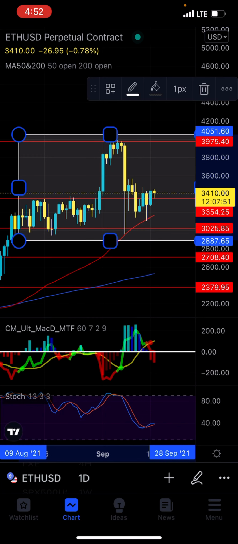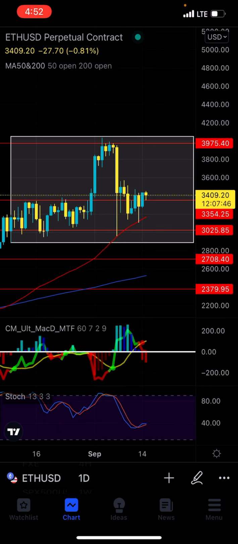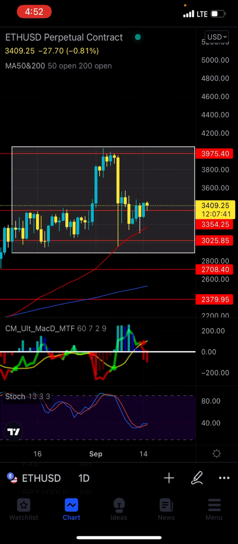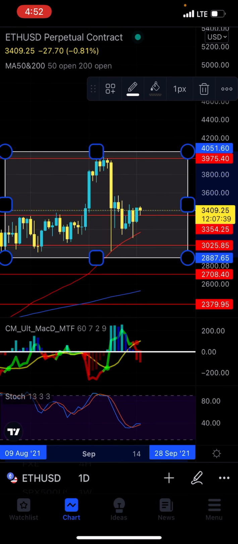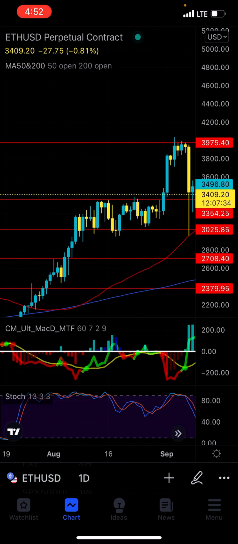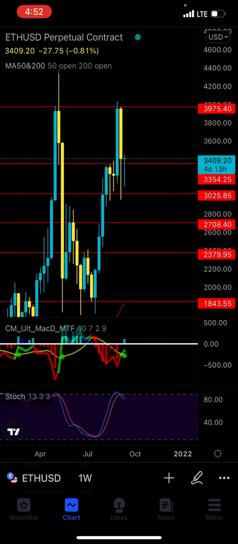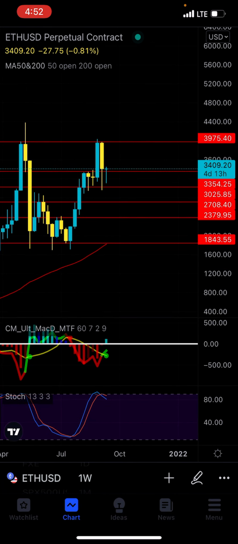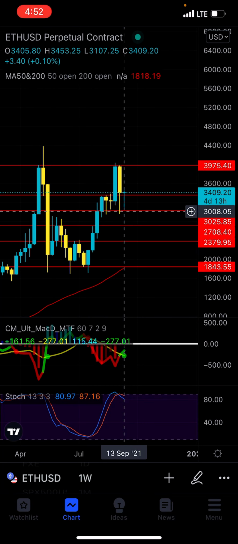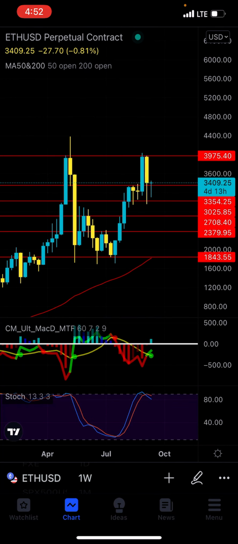But again, if you want to do a smaller setup, just do the same exact thing. Pick a range, a really good high-low range for whatever ticker you're using, and then just do your support and resistance through there. You don't have to put resistance down here if you're really only trading this range right now, right? So that's why I always just do the weekly, because it basically does a bunch of stuff for you right at the beginning, right? It gives you this whole mess of trading ranges where you're essentially trading up and down, up and down, up and down. So I hope this video helps you guys out.